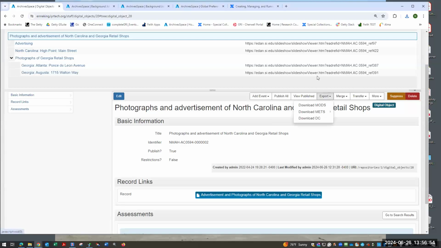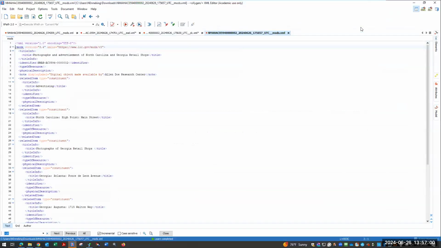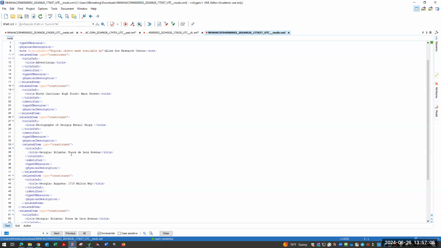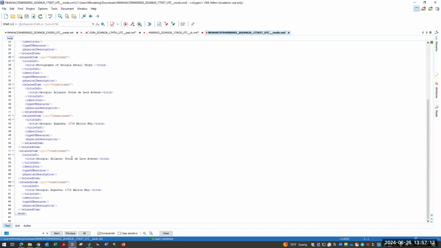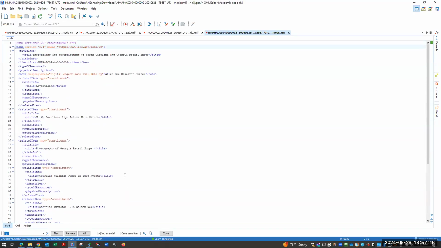The next most complex, the MODS, when it opens this, it brings out a bit more. So it brings out the children. You can see some of the structure that's here, but it doesn't include the digital objects. It's just a little bit more than you would have gotten in terms of descriptive information for this digital content.